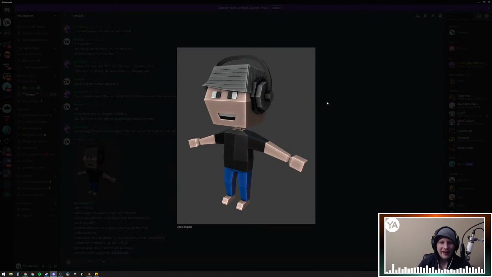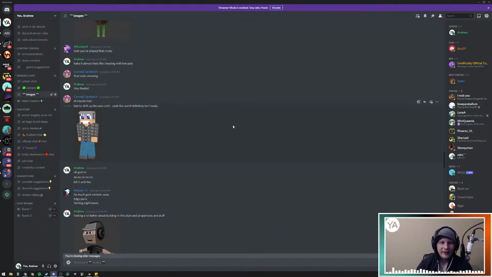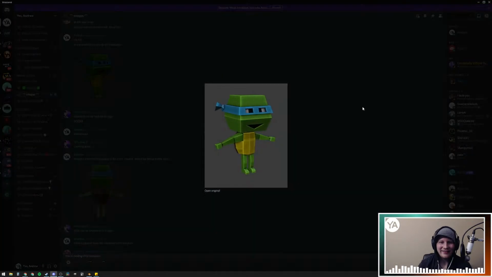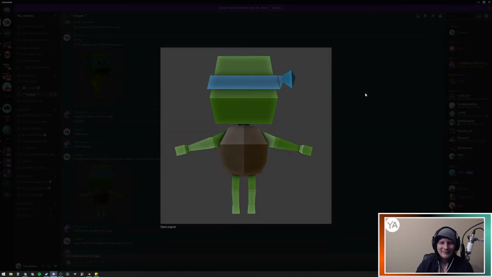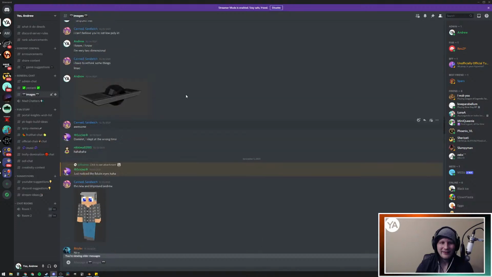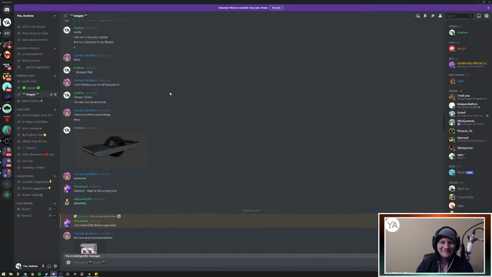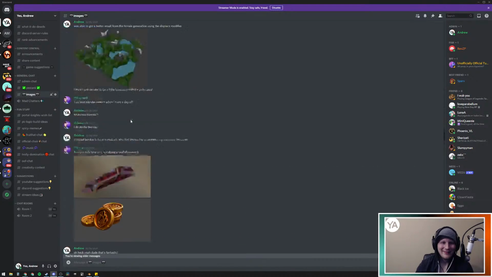I made this little guy. Canned Sandwich did this silly Minecraft skin. I made this Ninja Turtle. Ooh, baby. So good. I made a little Leonardo. Nice. Made a one wheel. I made this monstrosity.